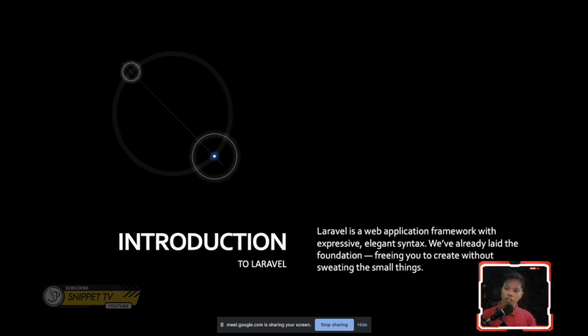So, the introduction to Laravel. Laravel is a web application framework with expressive, elegant syntax. Ibig sabihin ng expressive or elegant syntax is this Laravel has syempre gamit niya pa rin yung object-oriented. Hindi nawawala yung object-oriented sa Laravel, since kahit sa anong framework ng PHP, meron siyang object-oriented.